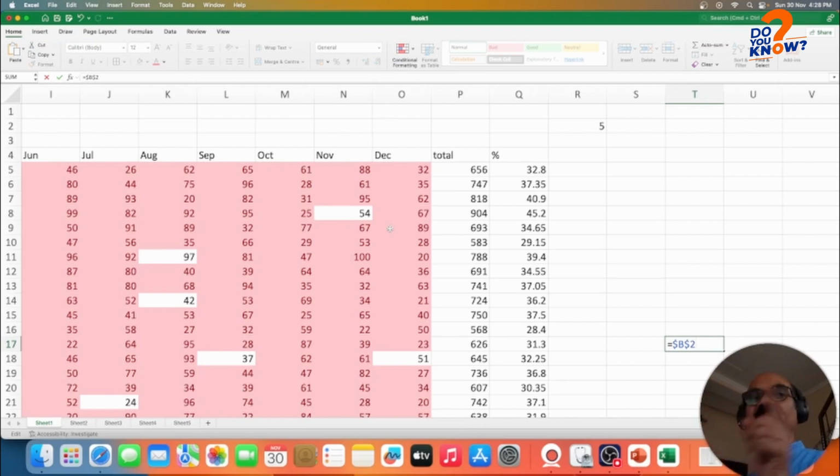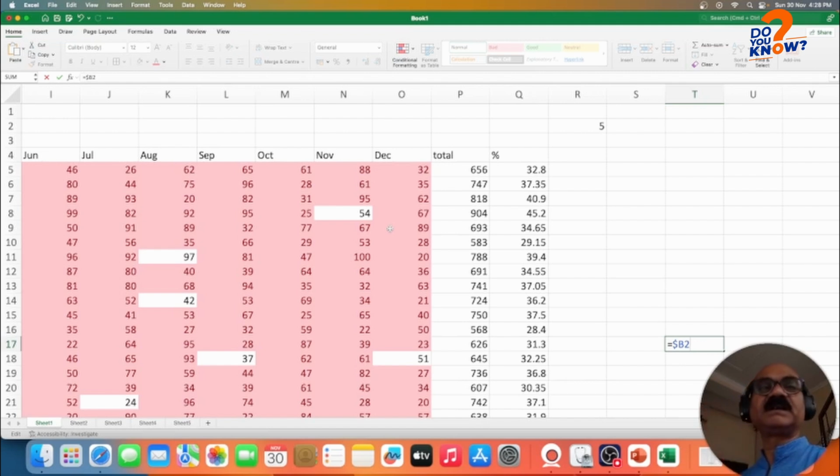It never moves anywhere. If you press F4 again, the column is excluded, only rows get fixed. Meaning this time rows are fixed, column is not fixed. Again press F4, then rows are not fixed, only column gets fixed.